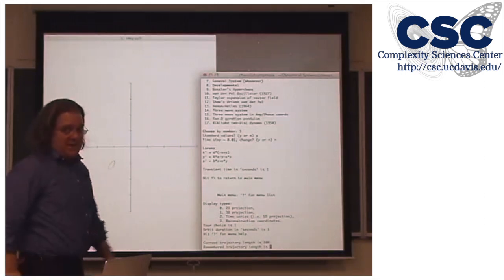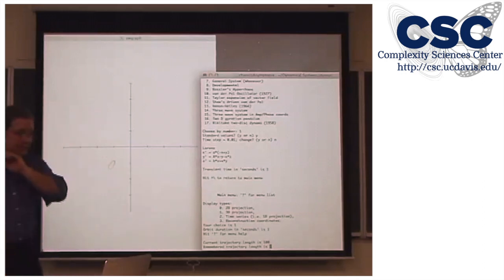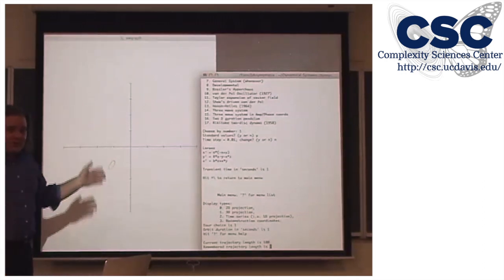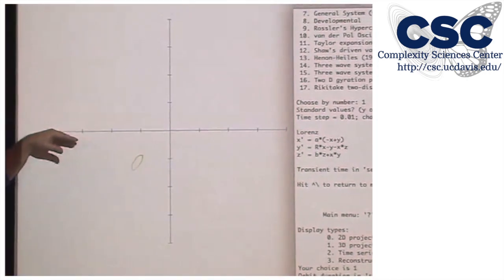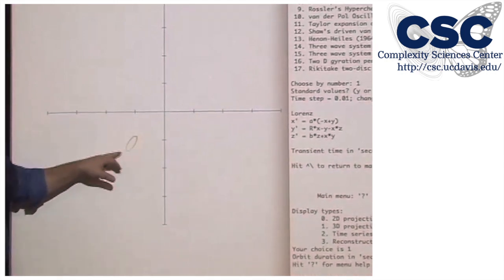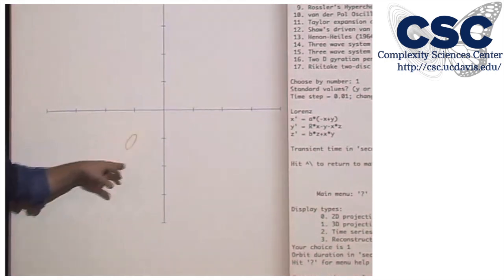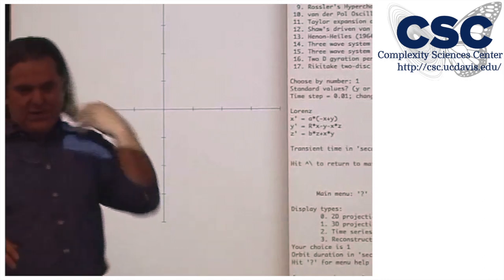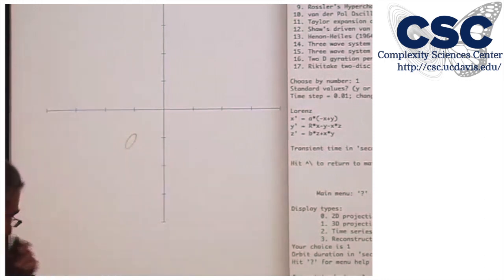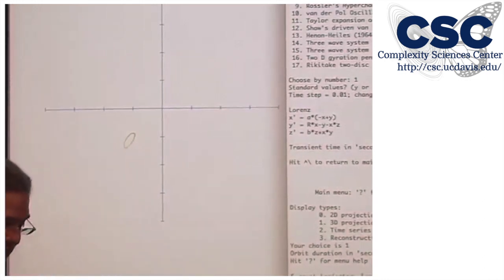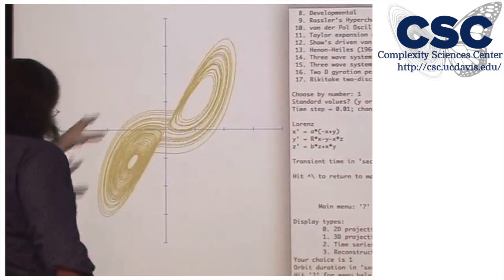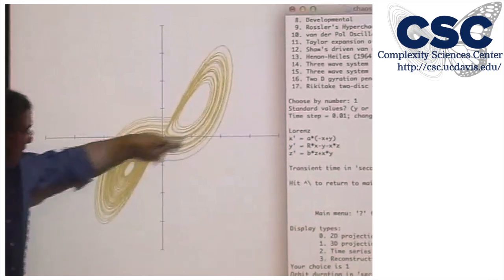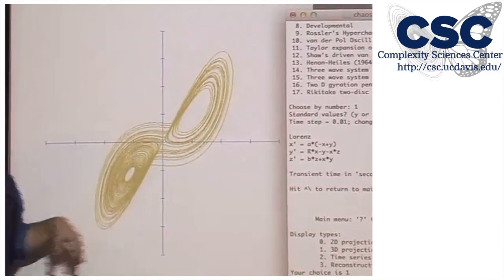Okay, so what you should be seeing, and I'll be explicit in my descriptions so that you know what you're missing in Berkeley. So we have two axes here. They're blue, maybe a little too thin. And over here, a little cycle. I just integrated the equation for a little bit. But now I'm going to increase the number of steps from just a few dozen to 5,000 steps. And then what we'll see is, now, the sort of yellow, brownish, single solution.